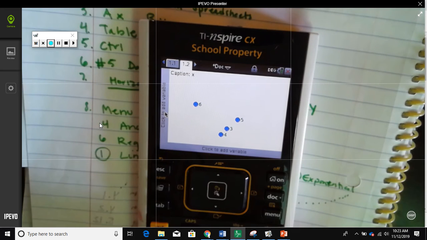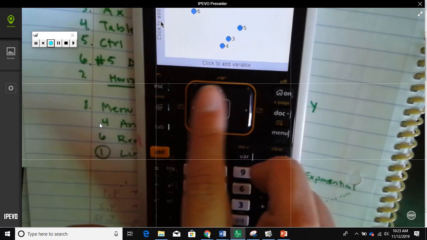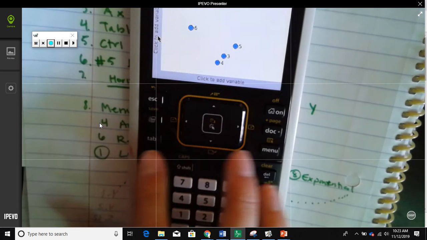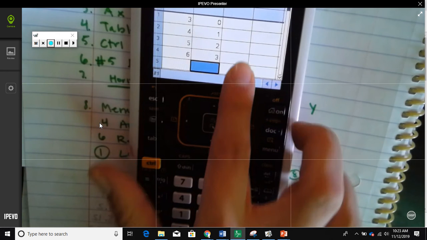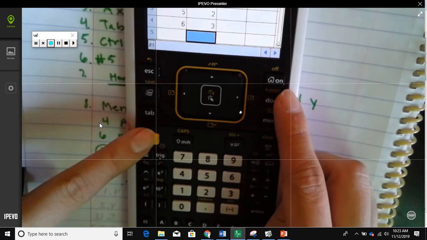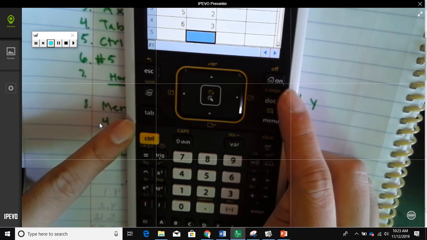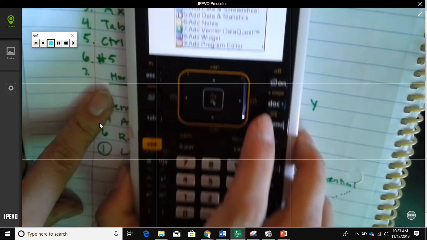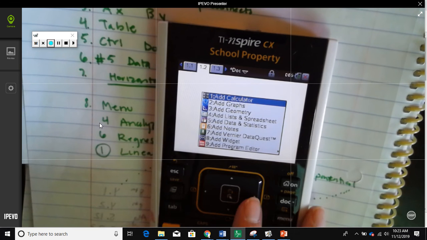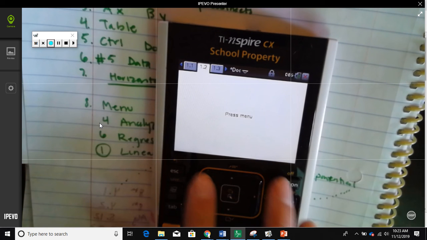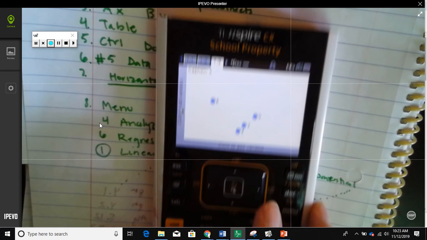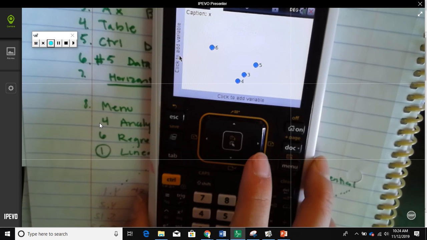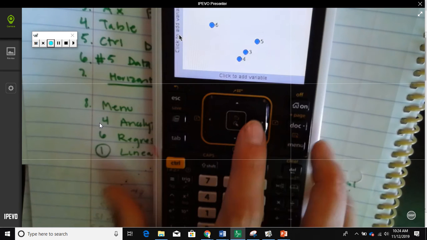Alright. Then you're going to use the mouse. I was here, and then I press Control Dock. I'll show you what's going to happen. And then you press number 5. Alright. So then you have this here. It won't look exactly like mine until you do the next step. You're going to use the mouse.